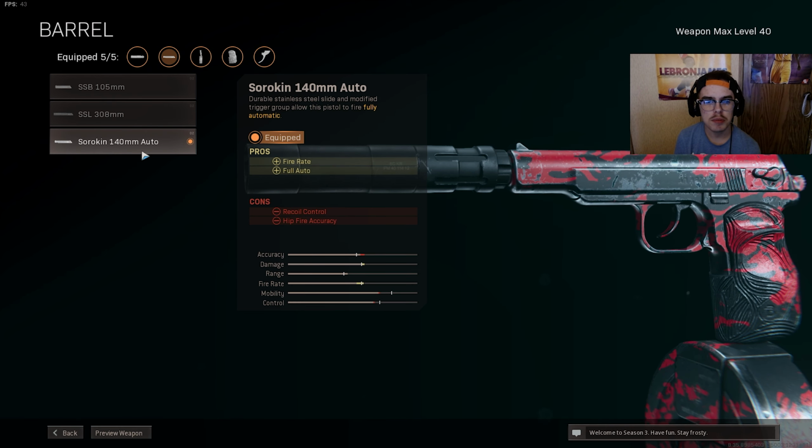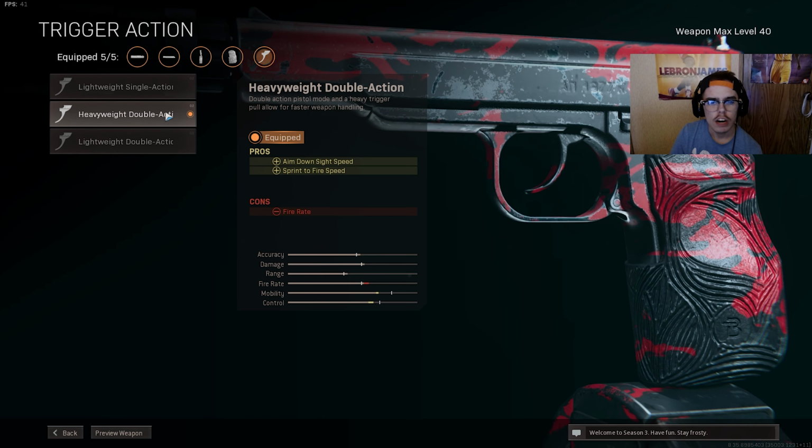For your second attachment, the barrel, you want the Sorokin 140mm auto. It gives you fire rate, and it makes you fully automatic. This is the only pistol in Modern Warfare that is fully automatic. For your trigger action, you want the heavyweight double action. It gives you ADS speed and sprint to fire speed.